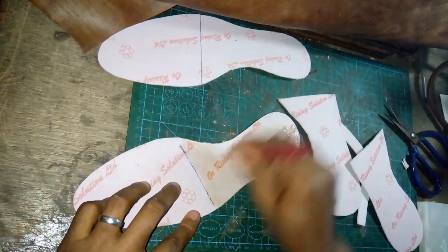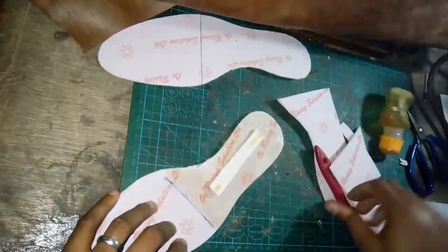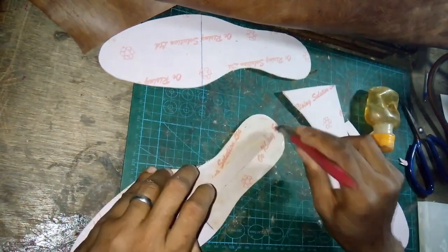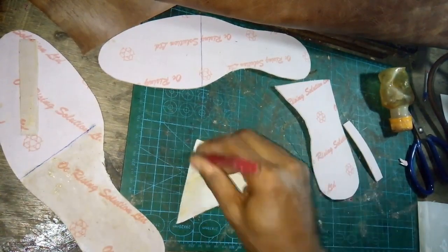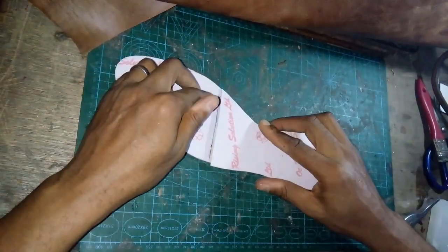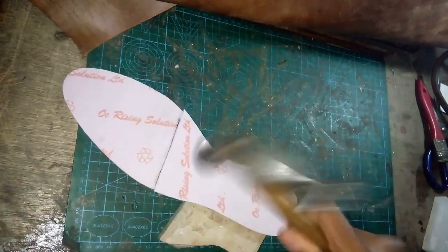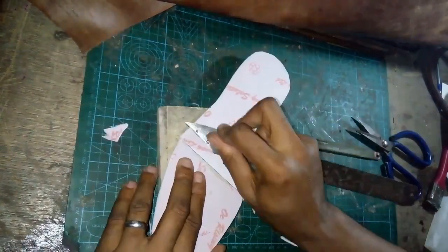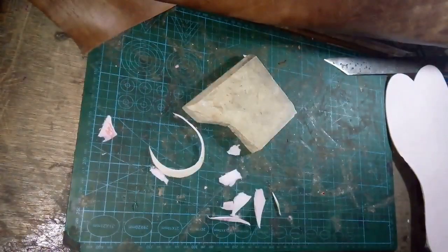I've never had to use metal shanks on pre-made rubber soles, and thinking about it, I know bespoke traditional shoemakers who use wood, bamboo, so I see no reason why anything else that can add some structure and rigidity to that back area will not work as well. If you happen to have any reason whatsoever why you think metal shanks are absolutely required, put a comment in the comment section and I'll really want to hear it and consider it. But I've never used metal shanks, and I've had shoes that I made dating back 6 years, 5 years ago, and have not had any structure issues with them in spite of the fact that I use fiber shanks.